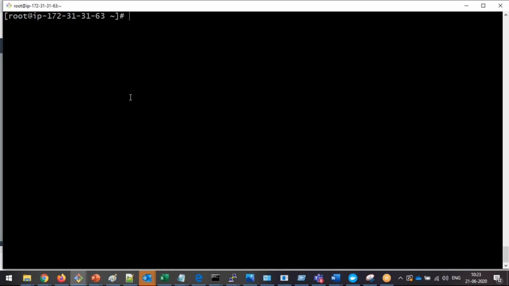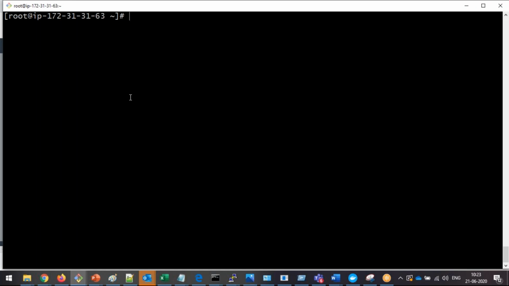As discussed, the first thing is we require the user on both the servers, and on the source, for whatever user we are having, we require to create a private key and public key. So now I am going to create a user here. On our Linux machines, if you want to see the users information, I would like to see what all the users are there. I want to see the users list.